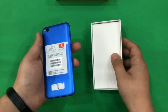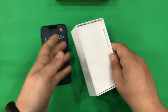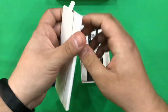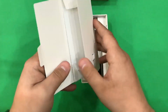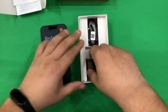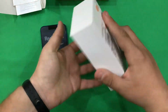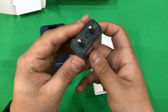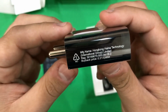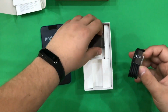So without further ado, let's open the box and see what's inside. This is the usual paperwork here. We have a SIM injection tool, the user start guide, and the warranty card. They are inside. We see that we have the Indian charging brick and the micro USB cable inside of the box, and there is nothing else.